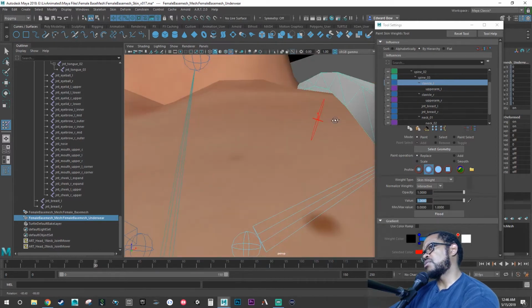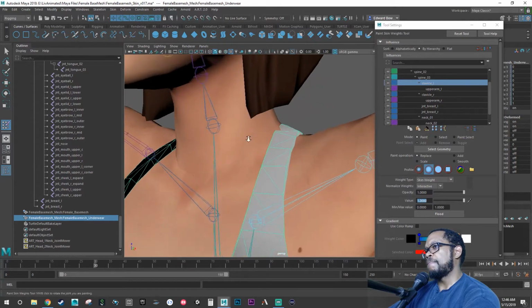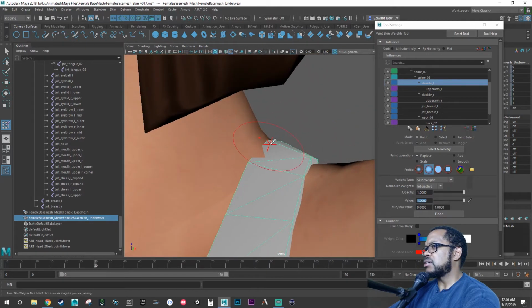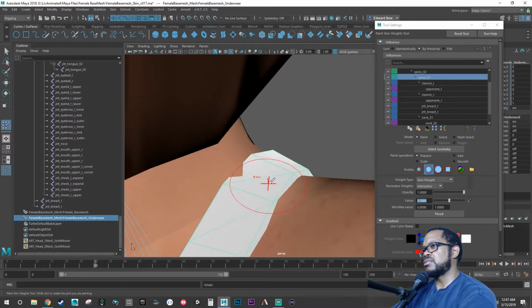That's not changing. Is the neck different on both sides? It is not. So it looks like if we do spine, we do a 0.5. So on the spine, that's what that looks like, huh?